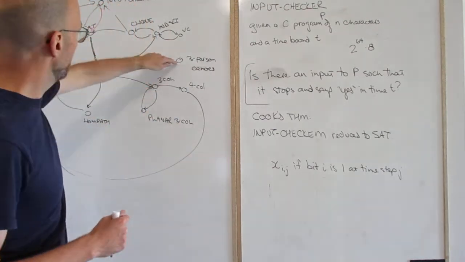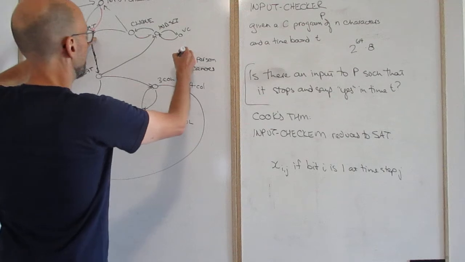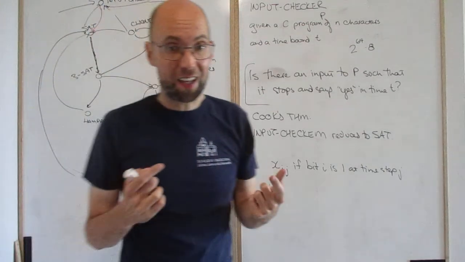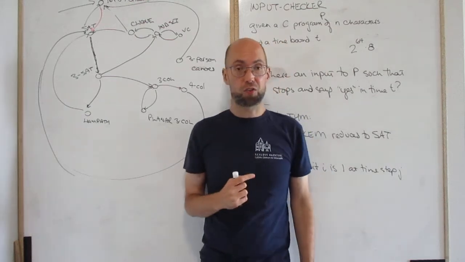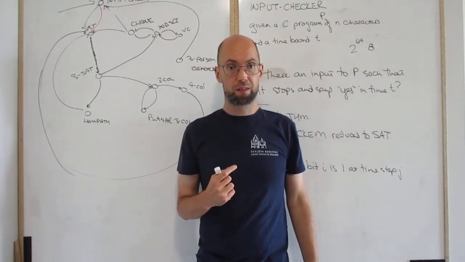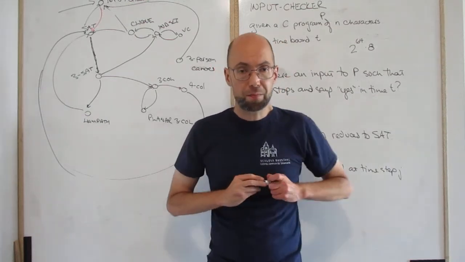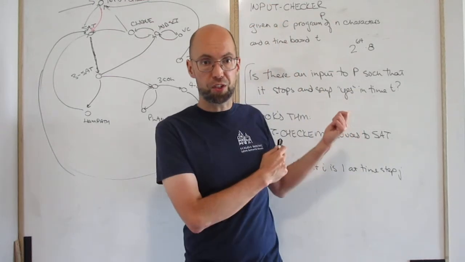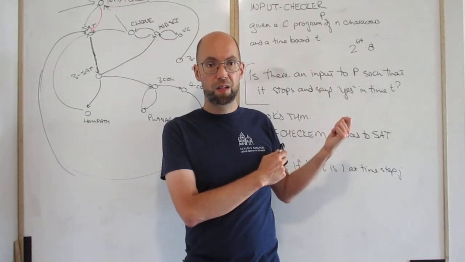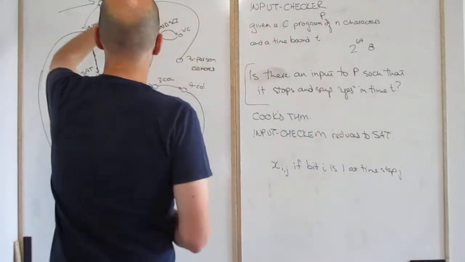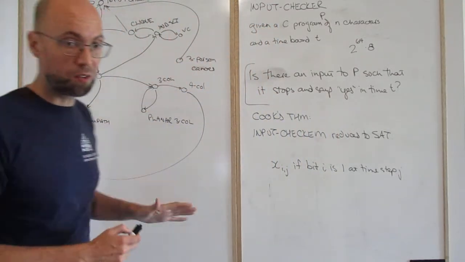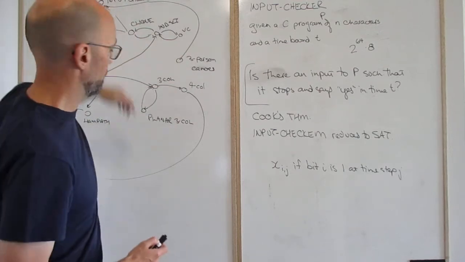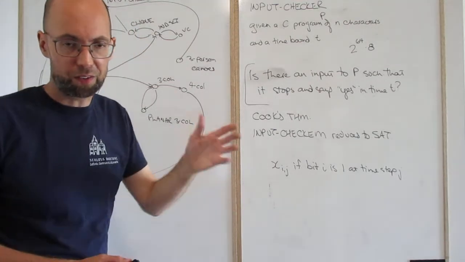Before we were reducing it to SAT, but now we just have to reduce it to input checker, which means we just have to say, can we check a solution in polynomial time? So if we can check a solution in polynomial time, then it reduces to input checker. So it's at most as powerful as these. Some problems, like sorting, you can reduce to input checker. Well, okay, sorting is not a search problem, not a decision problem.